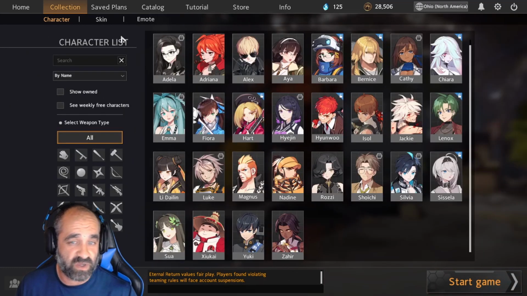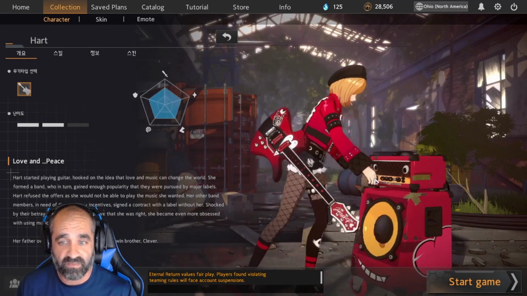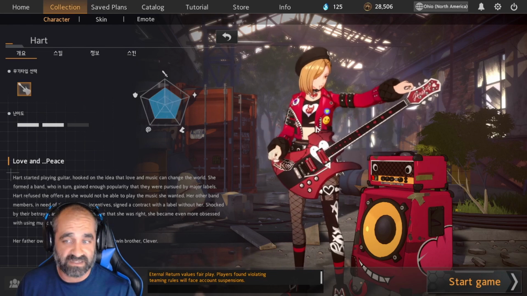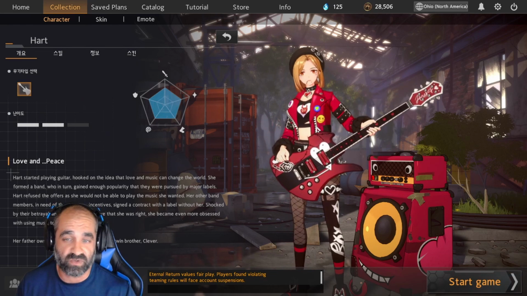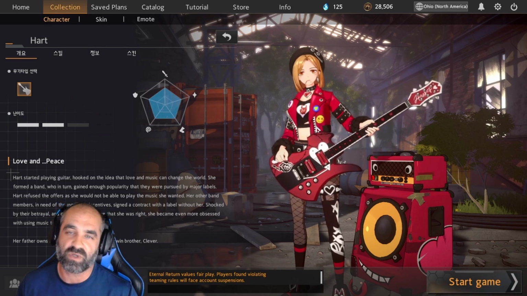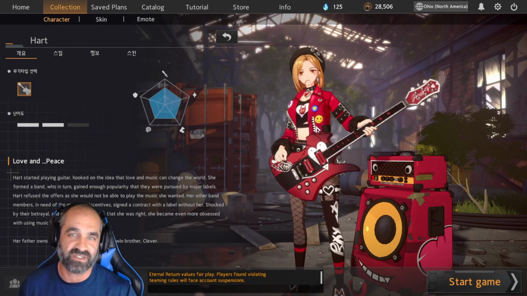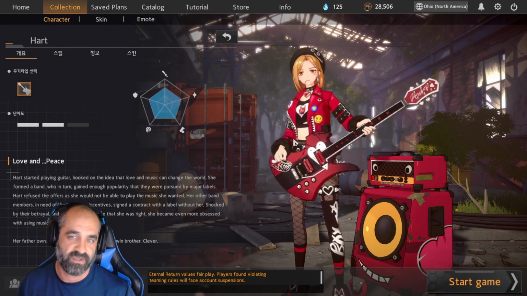But then we go on to Heart. Now, personally, I've gotten my face rocked by this chick. Literally just smashed on the ground before I knew what was happening. She's a very unique character to play, a little more difficult than most, but she's still down here in the B tier ranking because she just doesn't do enough damage, right?